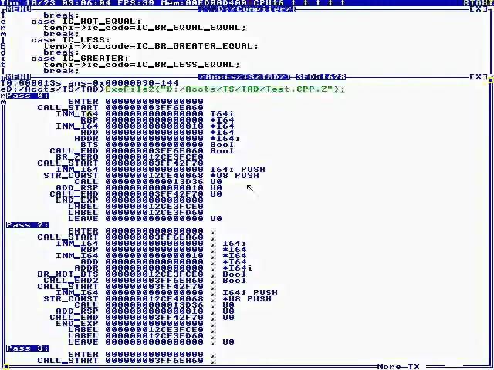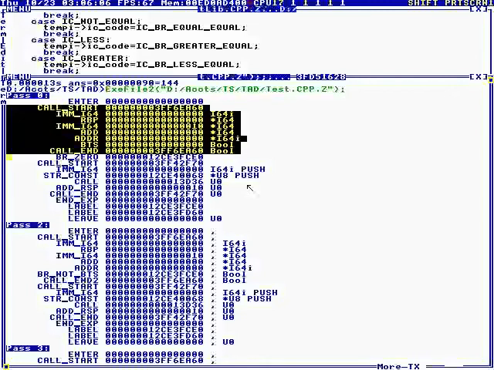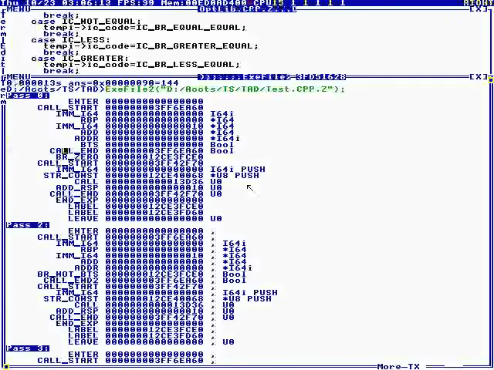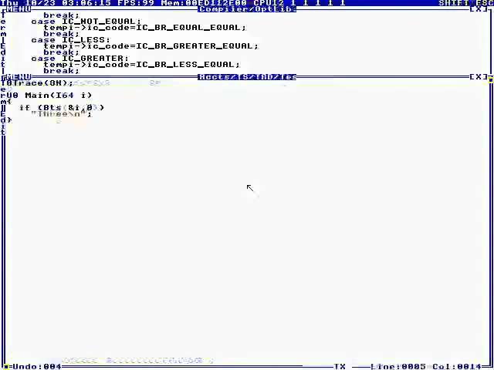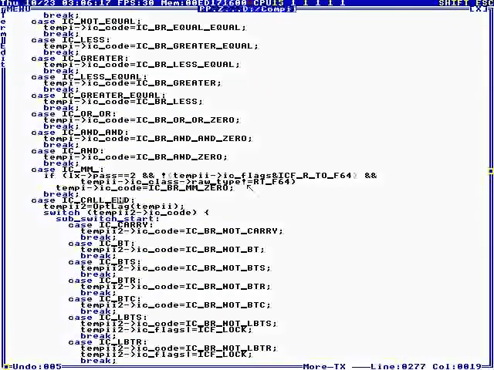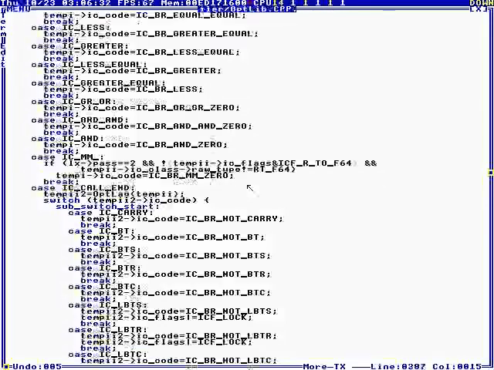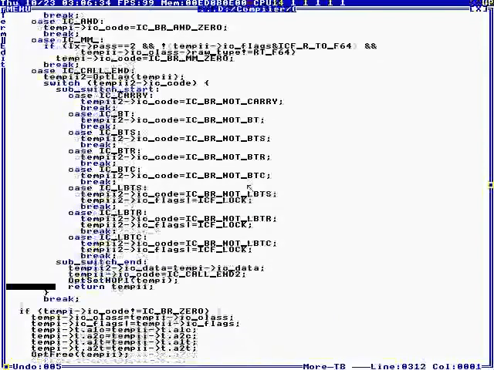So here's the function call from start to end, and this is several opcodes, and it has a bit test and set. What we do here is if it's a call end, then we check an extra previous one, and if it's bit test and set, we convert to branch bit test and set, and so forth.